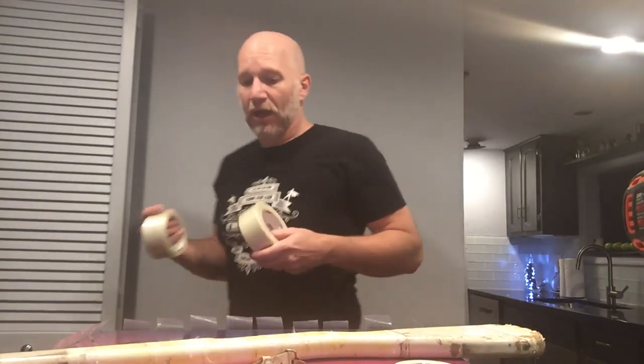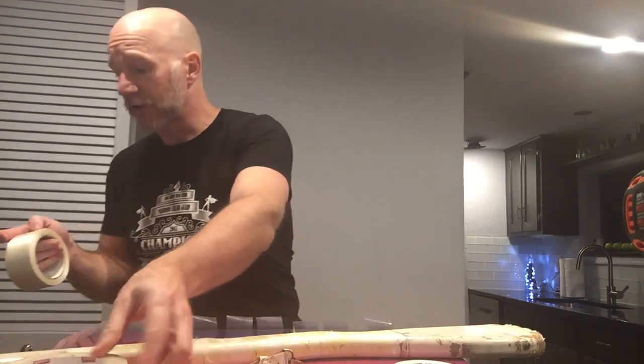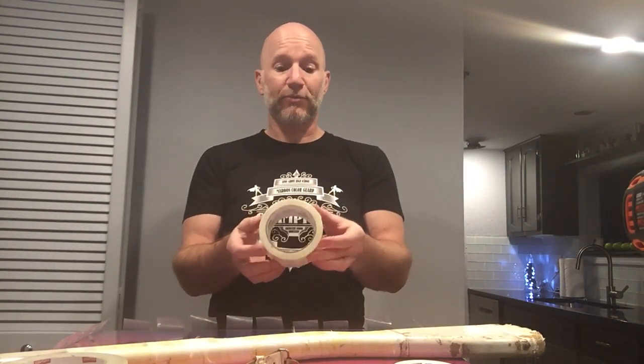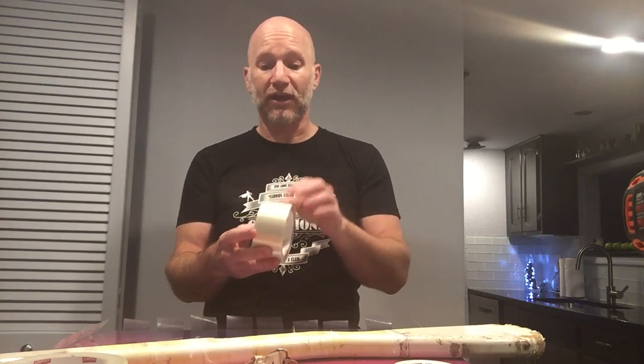And you'll find the cheap version at office supply stores. I won't say who they are, but it rhymes with Naples. So this is Duck brand fiber tape. It's very good, and the fibers again they're very dense, and that's what you want. That's going to protect your rifle and really hug the wood fibers and keep them from flaking and breaking.